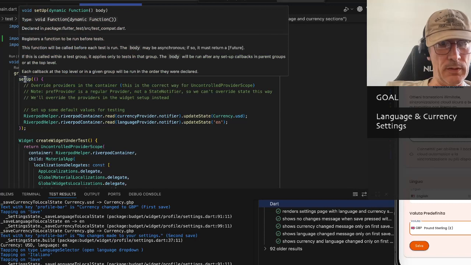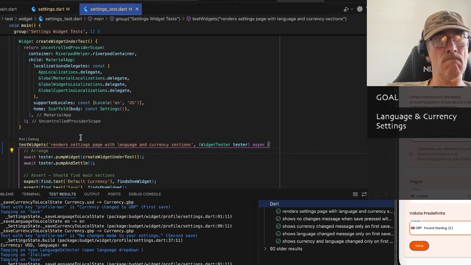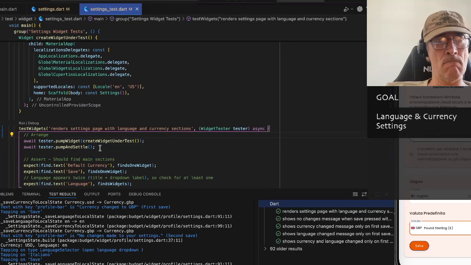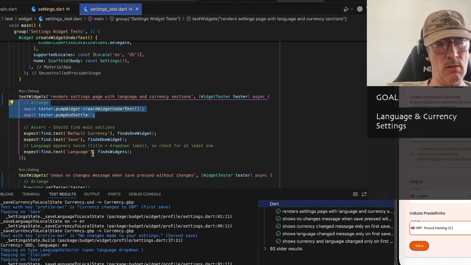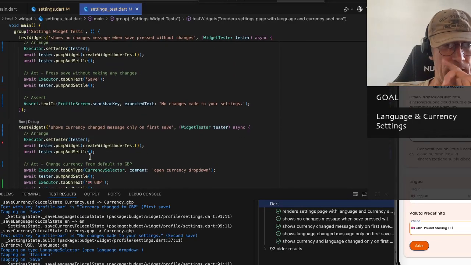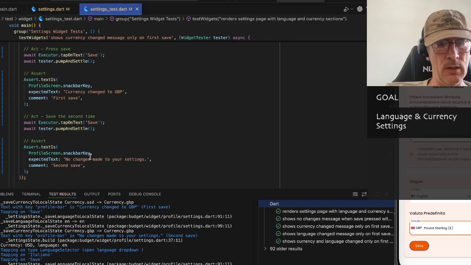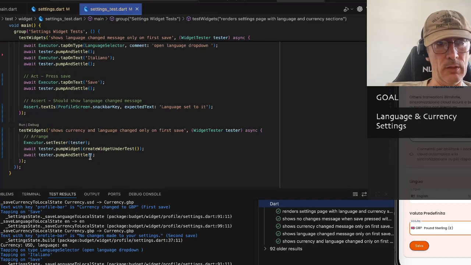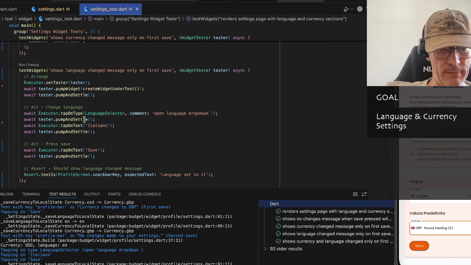This setup is executed once or before each test? Before each test, so we could move that up. But before I do that, I think it's better to do it at the end. So there you go. We arrange that.